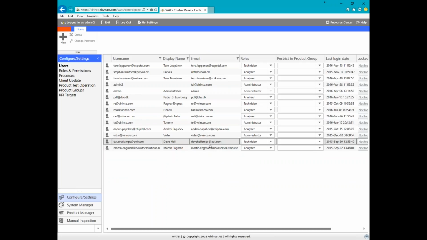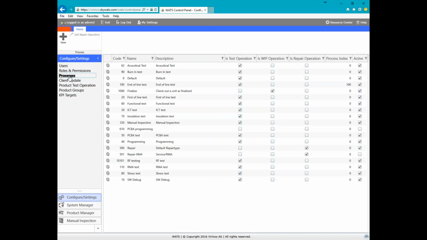So in here you can set up the users, the roles, permissions, and so on, and you have a process menu where you define all the processes that you would like to log data from in the system. So these are the ones that will show up in the WATS reporting portal, and you can add and define your own processes. Take care, you cannot delete processes, so once they're added we want to keep them in the system because there may be UUT reports attached to them. You can, however, make them inactive just by clicking this button over here.